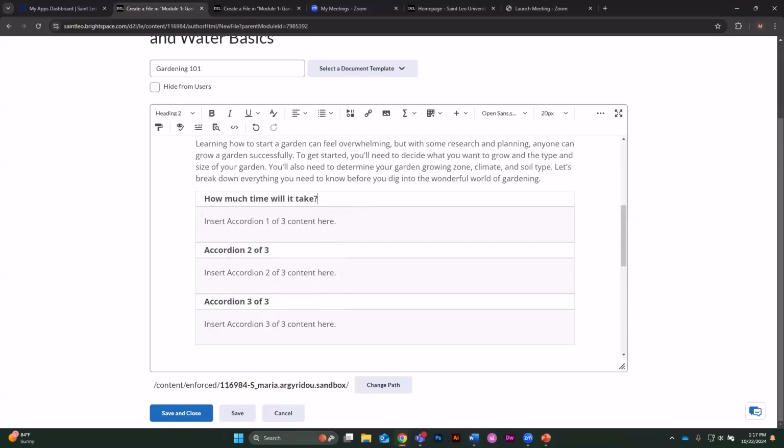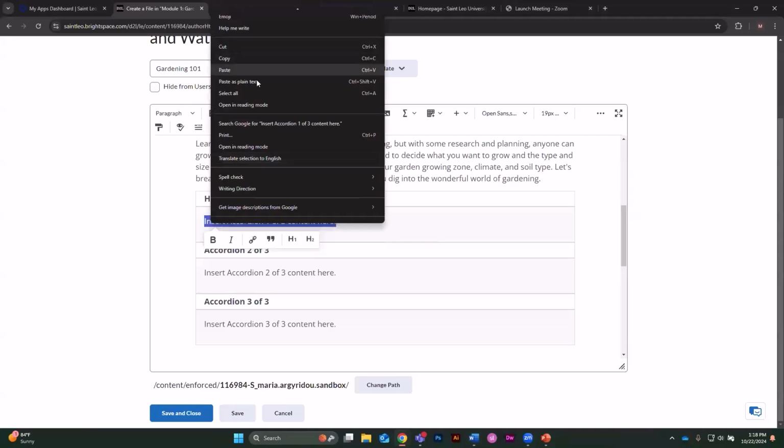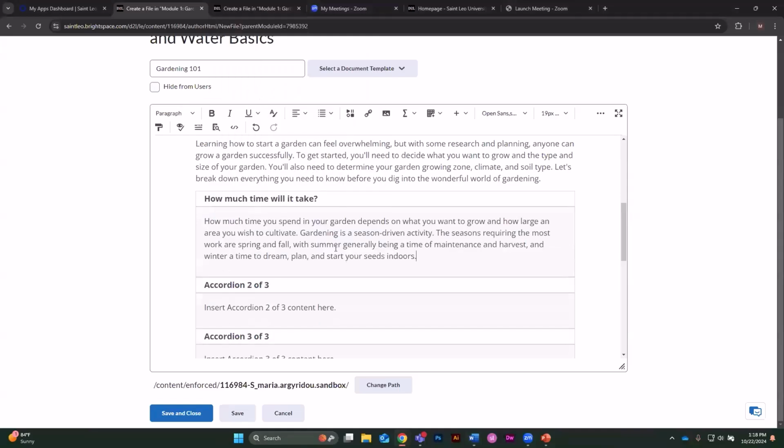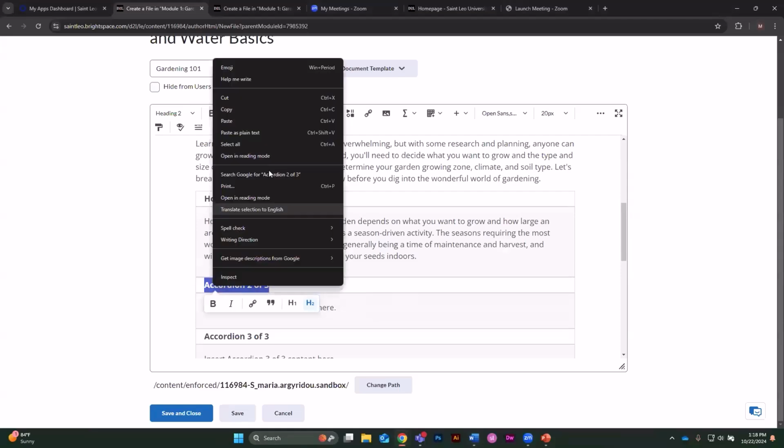Paste this in the text. Now you don't only have to insert paragraphs here. You can do whatever you want. So in the text part of the accordion, you can enter a bullet list, a number list, images, whatever you want. I'm entering the bullet list for this one.